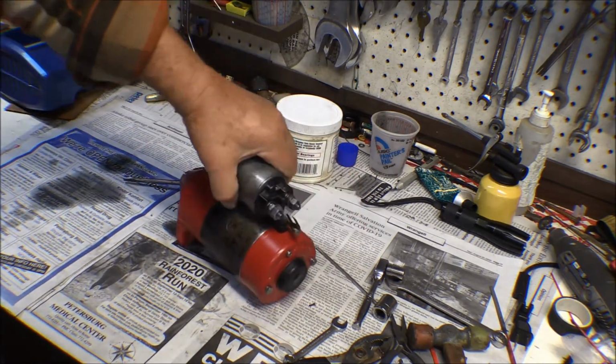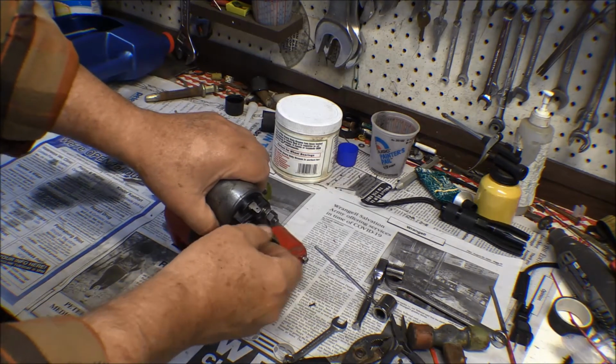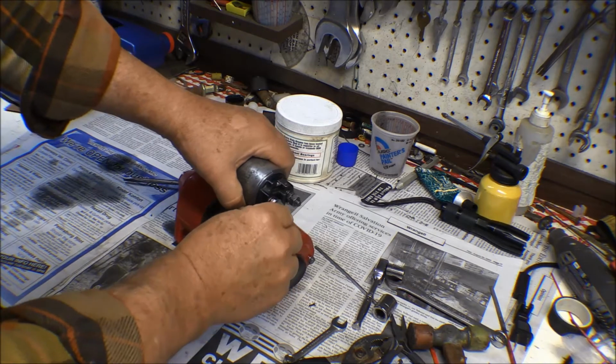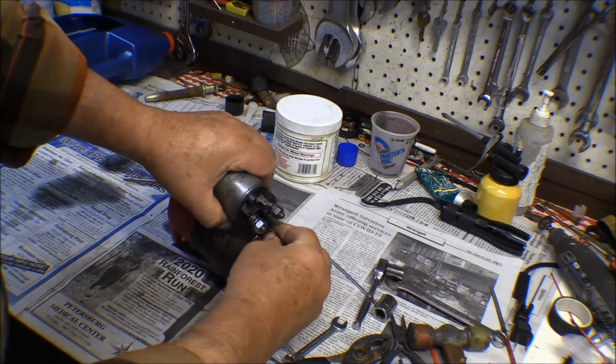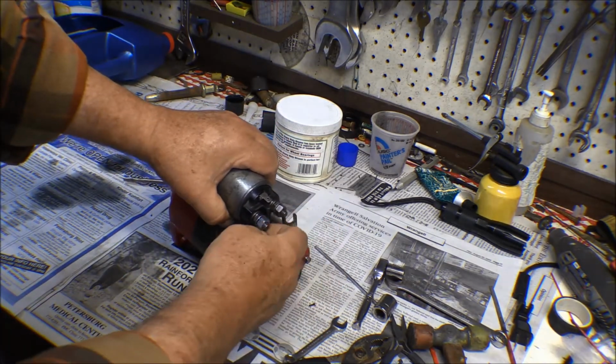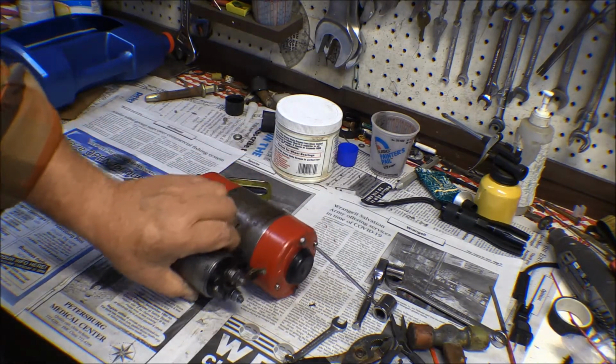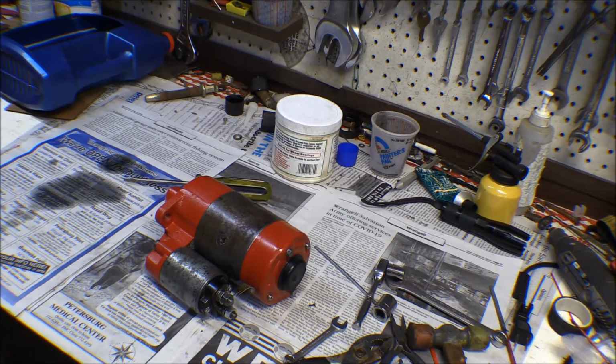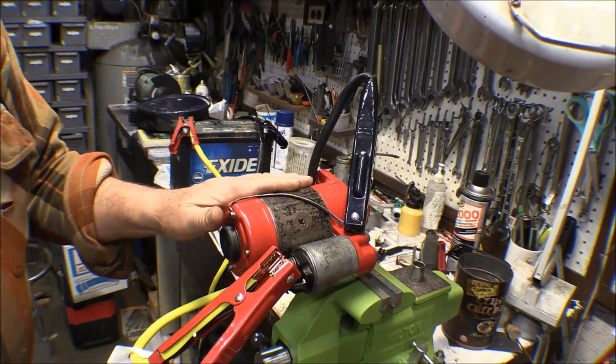So I've got to figure out which one of these. I think this one is the one that the power comes off of to go to the starter, but I'll have to go look and see, one of these two. Anyhow, she's back together, and we'll do a test fire on it here. The starter is all back together.